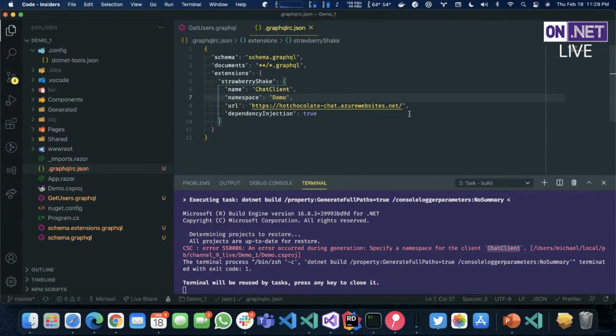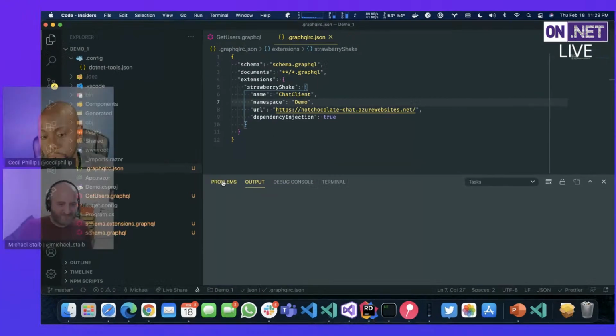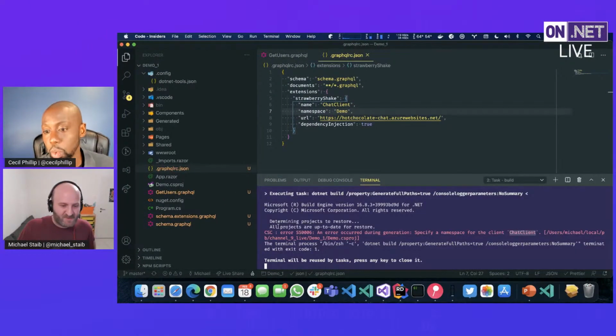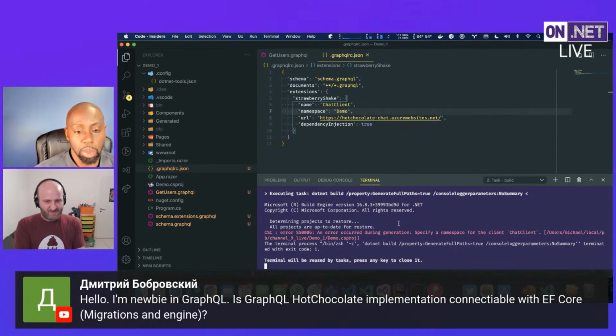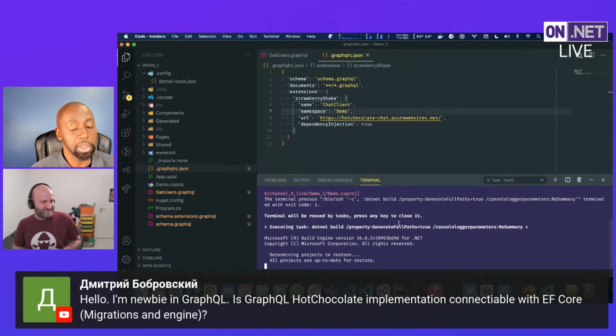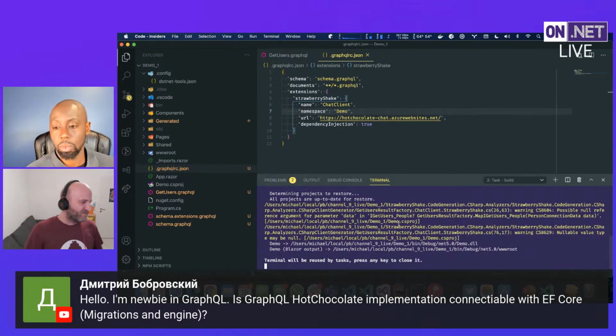And while you're doing that, we got a couple of questions popping in on chat, and I want to make sure that we jump on some of these. Yes. One question says, I'm a newbie in GraphQL. Is GraphQL Hot Chocolate implementation connectable with Entity Framework Core? Yes, it is, and we'll see that later when we build our server.